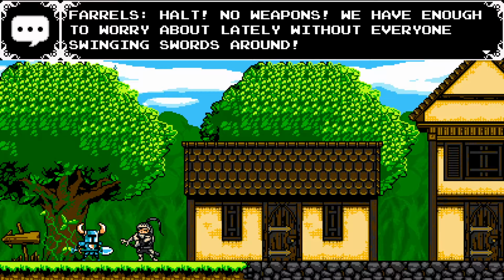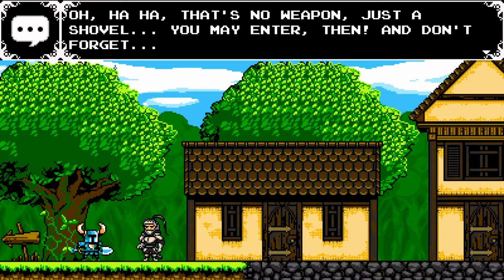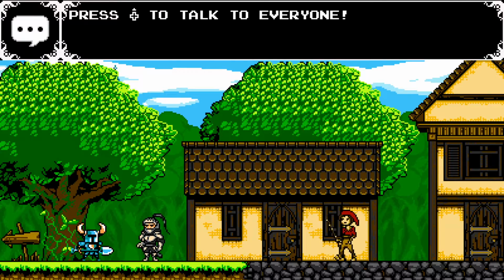Farewell, halt, no weapons. We have enough to worry about lately without everyone swinging swords around. Aha, that's no weapon, just a shovel. You may enter then. Don't forget, press up to talk to everyone.